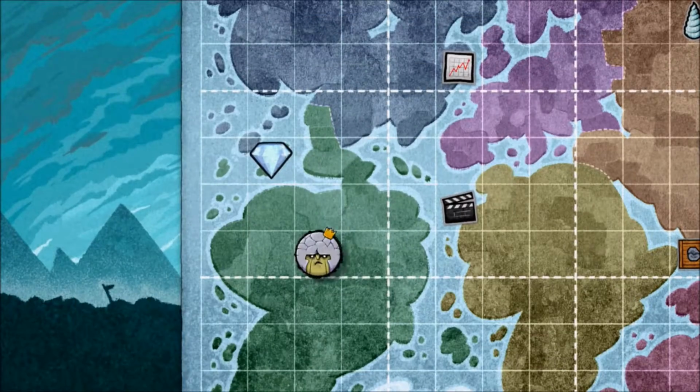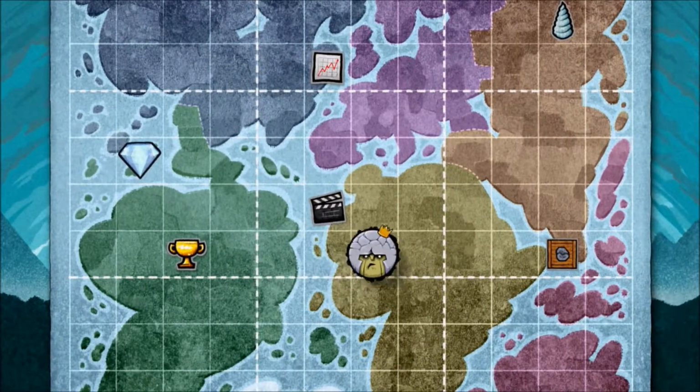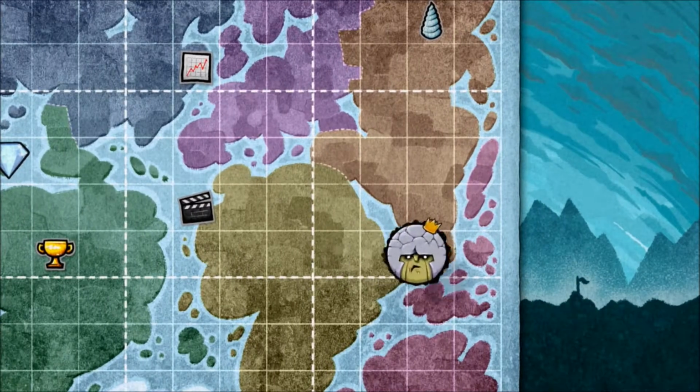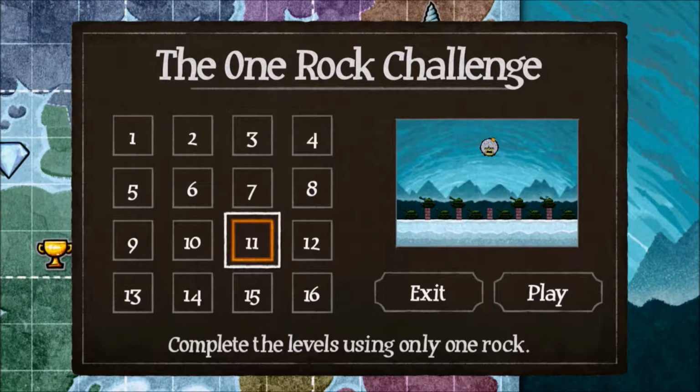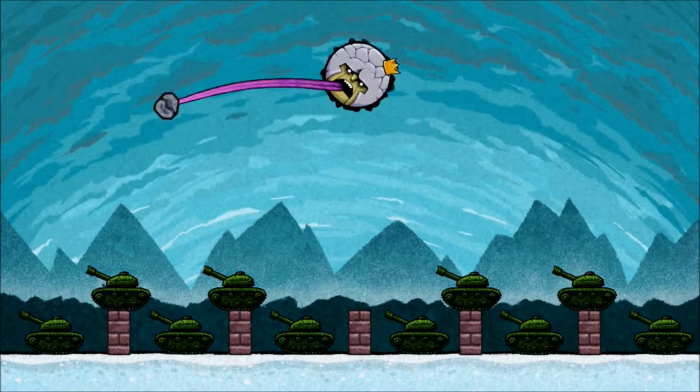Okay, so let me show you how to. I'm not going to be able to do it because it took me forever, like 20-30 minutes. But I think it's 11. Yeah. Okay. Level 11 in the one rock challenge is how you get the achievement for having 5 extra stones.